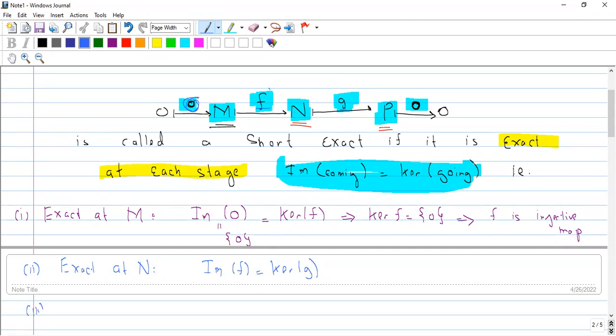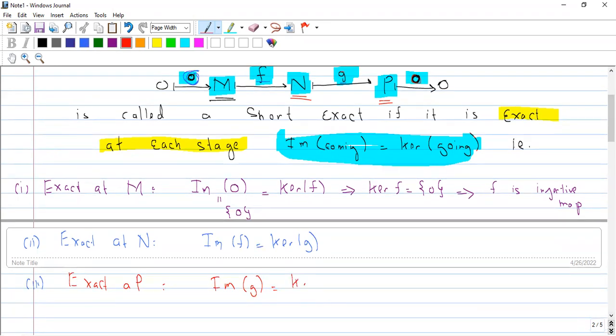Now if it is exact at p, what is the meaning of this? For p, this is the incoming map and this is the outgoing map. So it means that the image of g is equal to the kernel of the zero map.